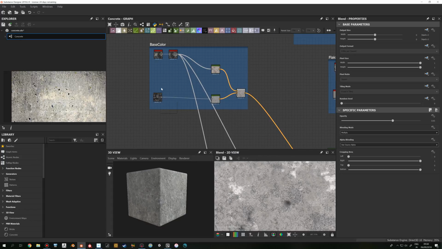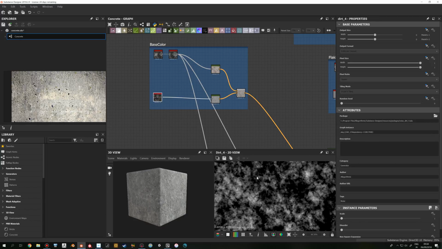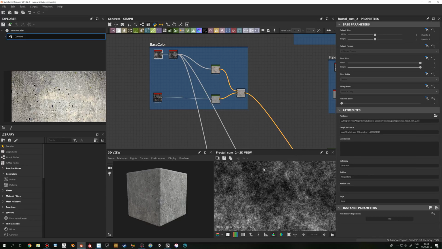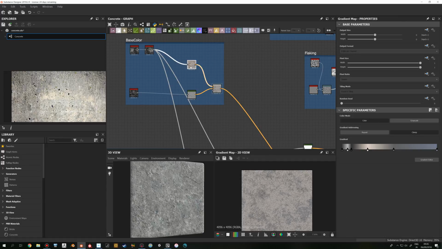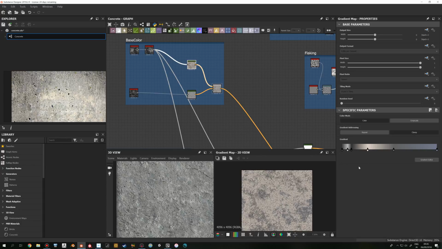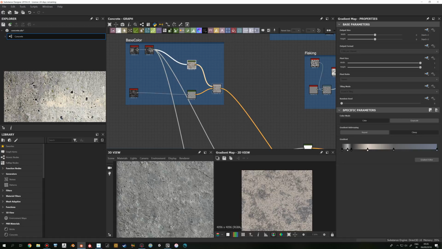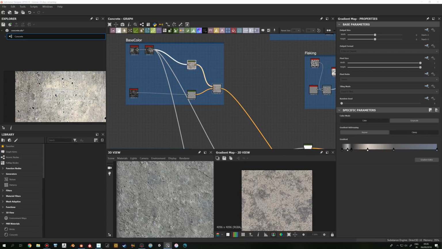The base color is very simple. I'm just taking a Fractal Sum in here and then Dirt 4 in here, and basically just adjusting those. I think I'm just using this as it is, actually. So I use these gradient maps in here, and I put some blue values, because often I notice that in concrete you have these blue values and then you have these sort of slightly colored values. It's not just gray, there are more color values than just gray values. So that's something that is good to always keep in mind when you look at the reference.